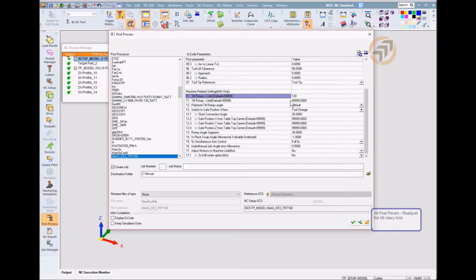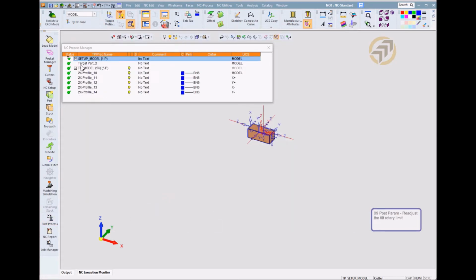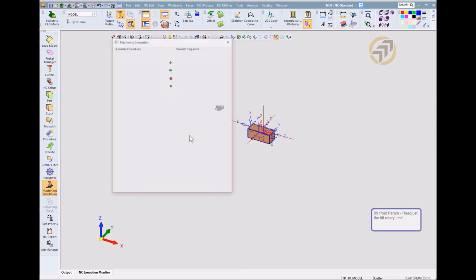For this value, it will use the default from the MCFG, that is minus 120. So currently the limit is plus 120 and minus 120. Click OK, and let's test and see whether the last procedure goes to the plus side or not.